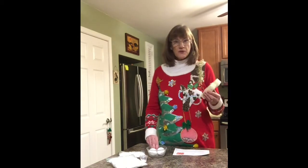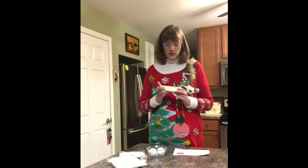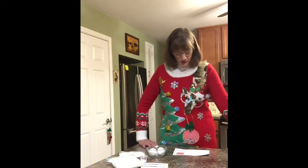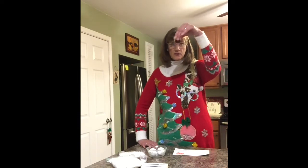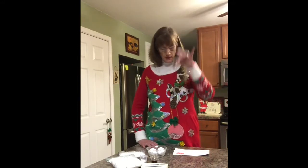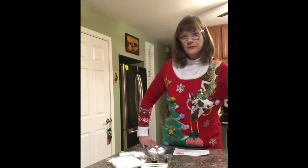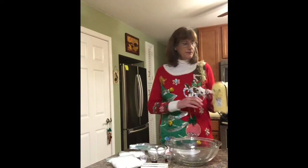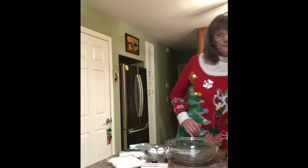Now the butter is supposed to be softened, which just means that it's been set out at room temperature. Don't have to melt it or anything like that. And next we have 2 teaspoons of vanilla extract, which is in another little cup, and food coloring, just a smidge in another cup, and then sprinkles, which again are in a baggie. The equipment that you'll need for this recipe is 2 large mixing bowls, a hand mixer, and a spatula.